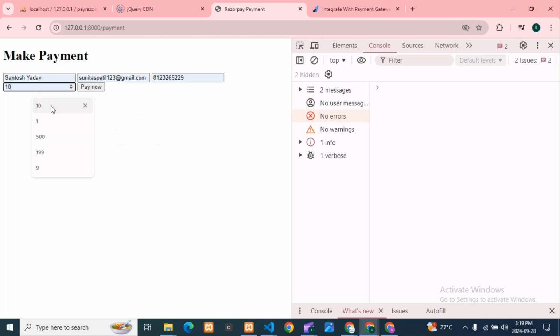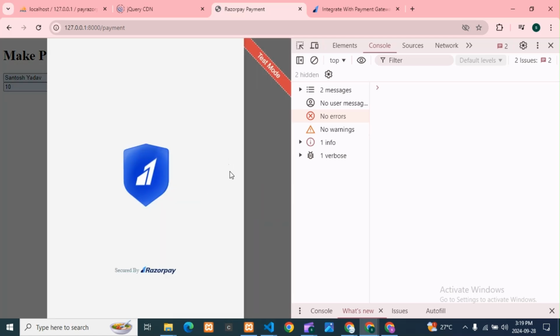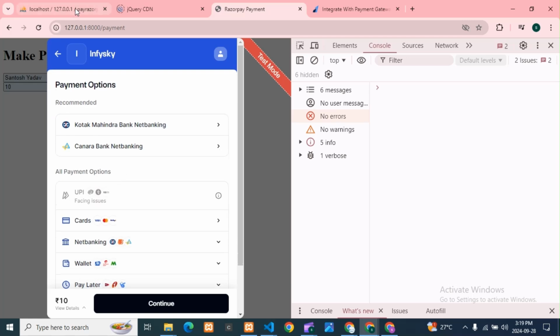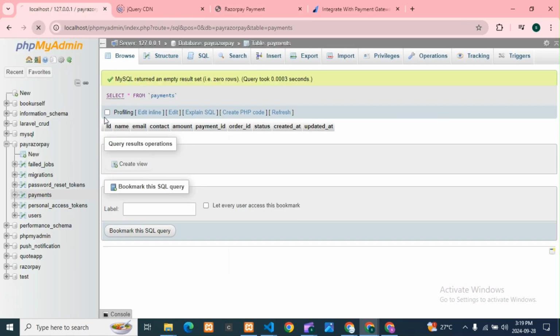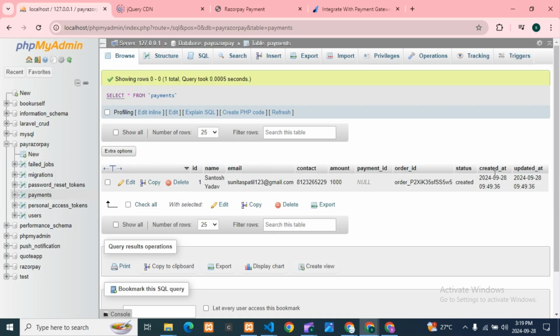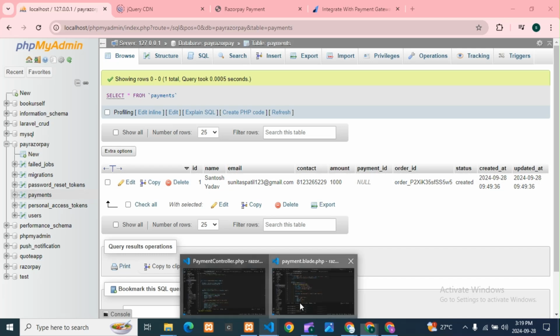Email, mobile number, amount, pay now. If any error, I can see it in this console, guys. So I'm clicking. Okay, the payment page got opened, guys. Suppose I go into my database, you can see, guys, one payment has been created. It means my create function was called.